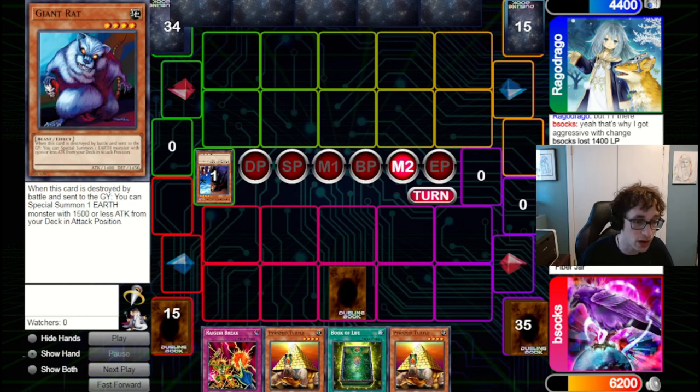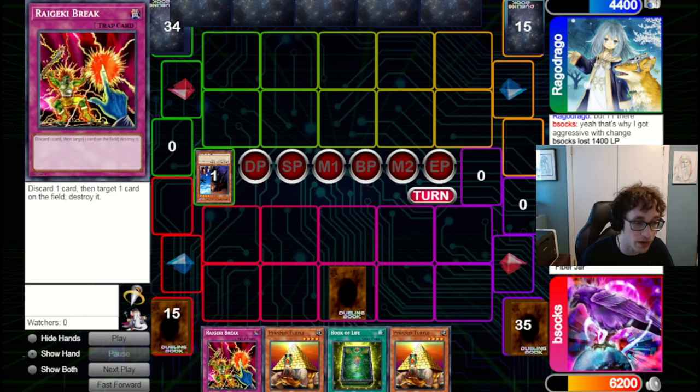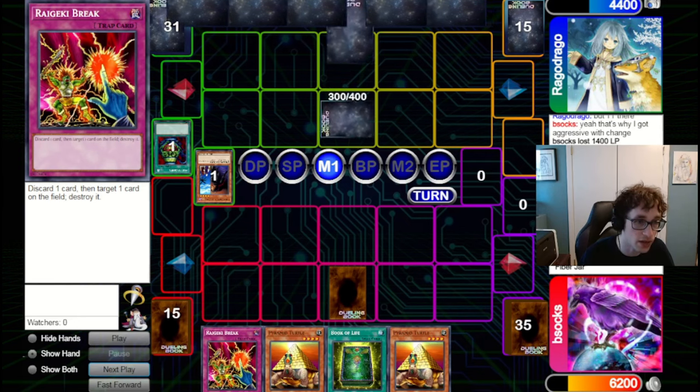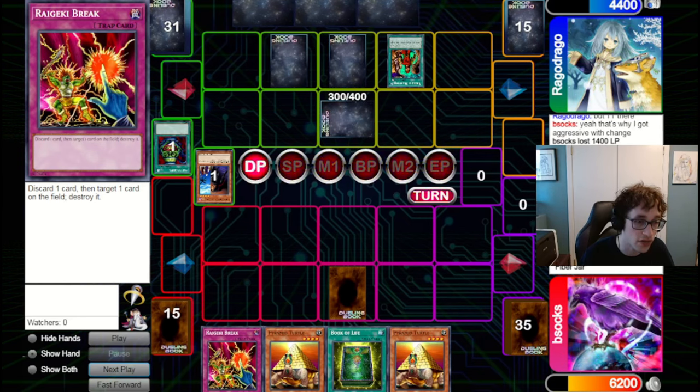This is a pretty good opener. We can set the Ring. We might have wanted to set the Break instead to turn on Book of Life right away, but I figure Ring is still a good option. They go for Pot here, draw two. And now they're going to set one, set another, and go for Mirage, pass back to us.